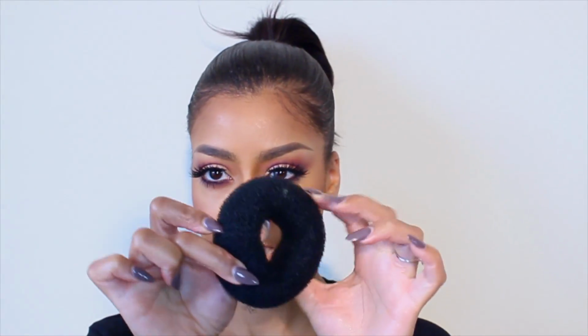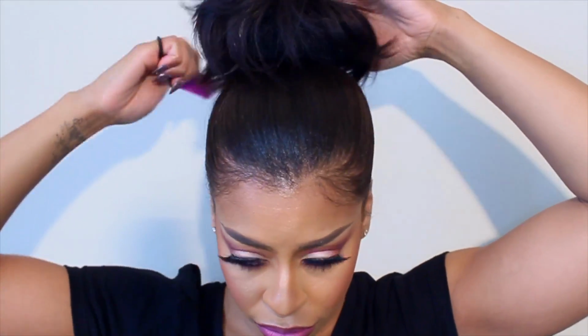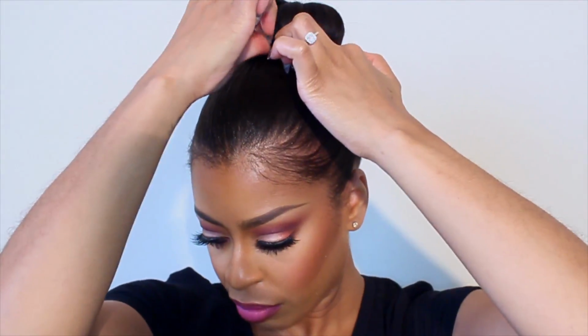Then you know you got to swing your ponytail around just because you got a ponytail. So I don't know where I picked this up. I think I picked up this little spongy donut from Sally's, but they sell it at H&M, and I've seen some in Forever 21 before as well. But I have a black one, so it kind of matches in with my hair. And I take it and I pull my hair around it, and then I put an elastic band around that just to pull my hair in. And then I just take the little pieces on the outer ends and just pin it around. I mean, very simple, very quick.